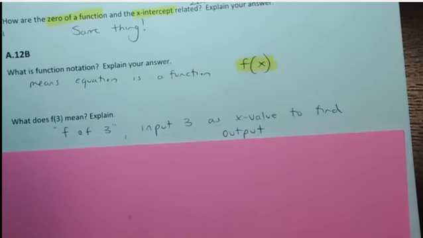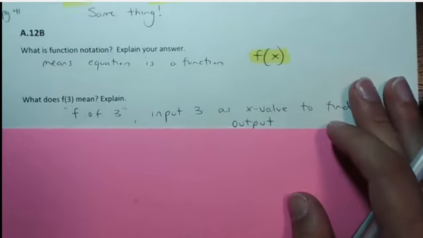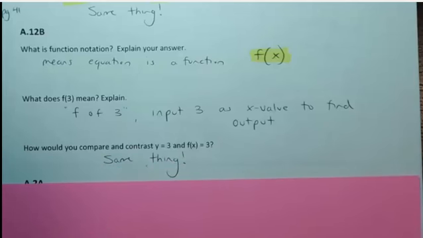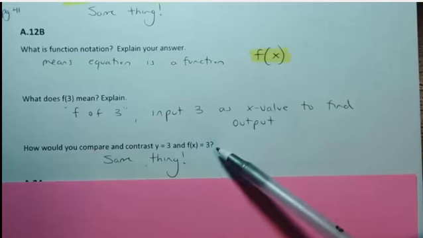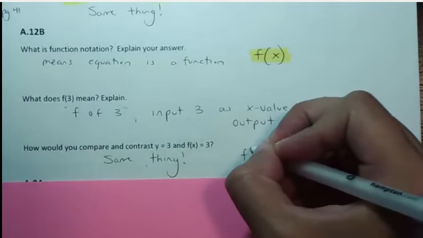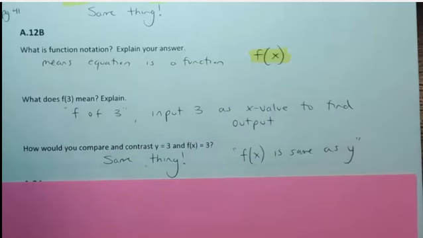Okay, what does f(3) mean? That means f of 3. So what they want me to do is whenever there's an x in the equation or the function notation, I'm going to plug in 3. I'm going to input 3 as the x value. Okay, how would you compare and contrast y = 3 and f(x) = 3? Same thing. Remember, f of x is the same as the y.